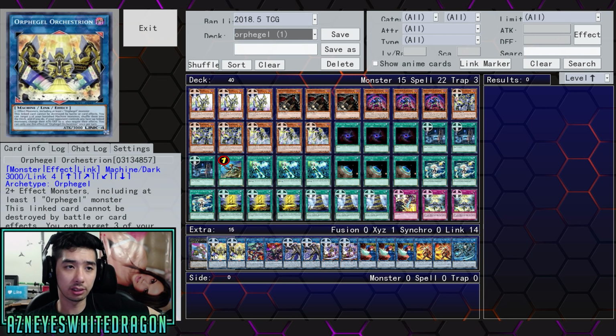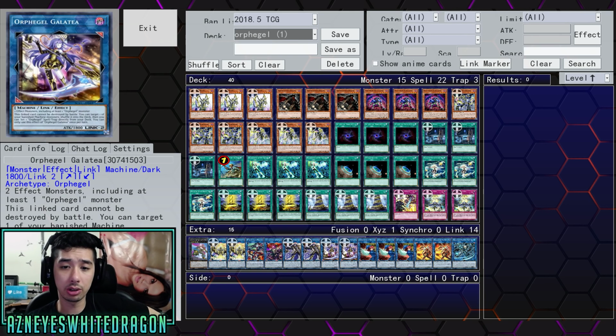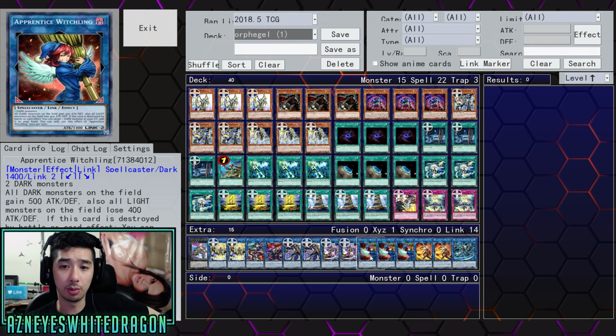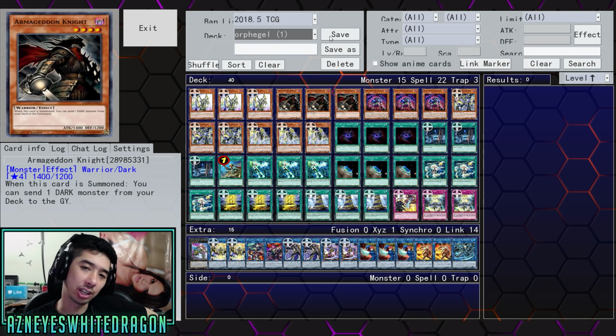For the extra deck, Castell, double of the boss monsters, Borreload, Yugioh, Longrius, double Galatea, double Apprentice, which just boost them. I don't know if I like it, it's more of a stepping stone, honestly, than anything. It's okay. Then we got Kagari and, of course, Shizuku, because this is the Sky Striker one. Anyways, next one up over here.